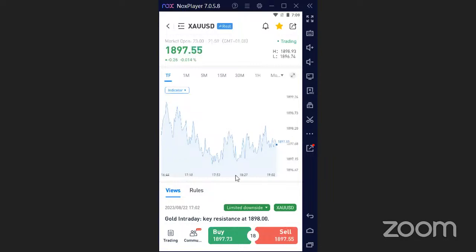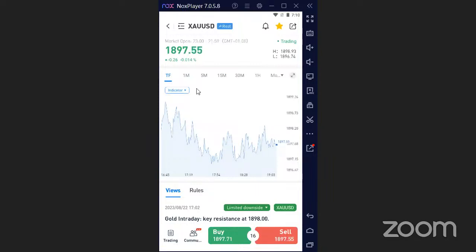Okay, so sorry about that, guys. Let's continue. Look at this here. This is how a line chart looks like. You see, you can't easily understand it. This is a tick actually, but this is also how the line chart looks like. So these are the types of charts we have in the forex market.